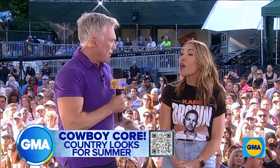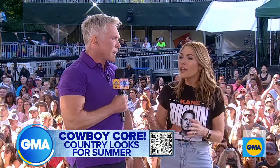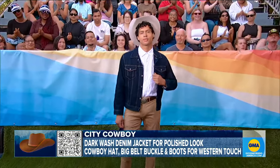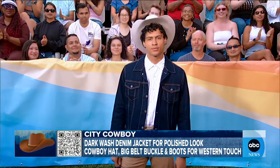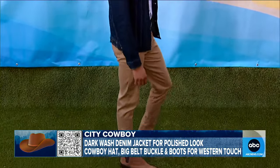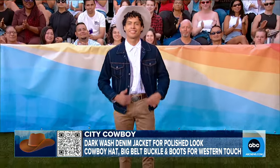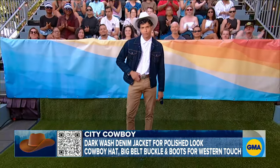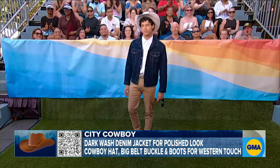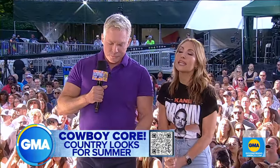Next, we went City Cowboy — we've got Xavier with City Cowboy. A lot of those cowboy looks can do denim on denim, but this is so great. He could wear this anywhere. We swapped it out a little bit — we gave him a dark denim jacket from Levi's. That dark denim is always more polished. Then, instead of jeans on the bottom, we gave him a slim fit trouser. And the big belt, and boots that are very Western-inspired but not a cowboy boot, from Aldo. It's all about getting those great Western details — and of course, the cowboy hat.